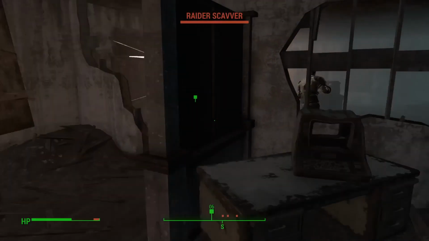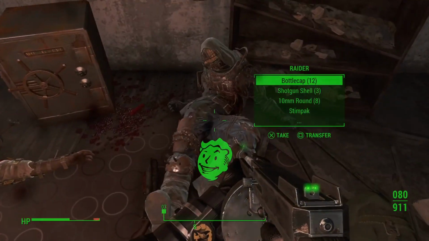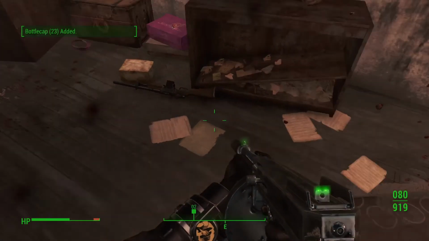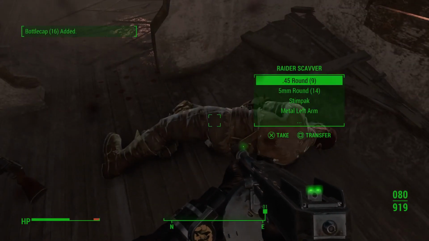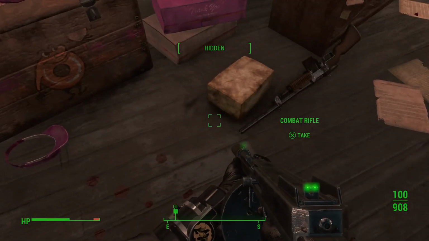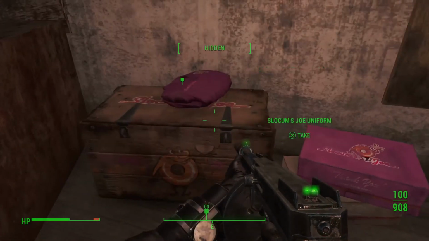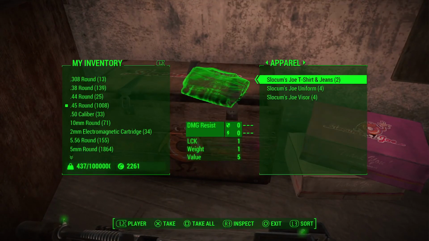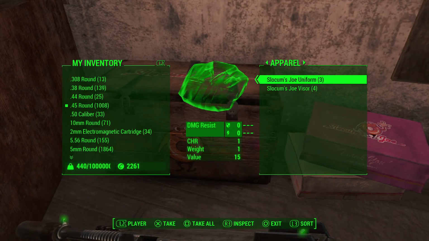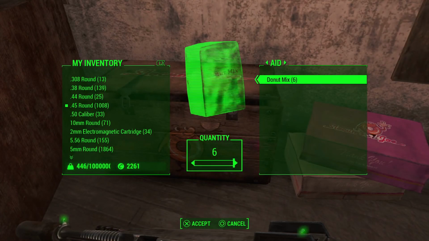So coming into the office, we see raiders have taken up shop here, and using some lewd language while doing it. But getting all their ammo and picking up the caps that came out everywhere. Boom. We can see right here the SLOCUM Joe's donut mix, SLOCUM Joe's uniform visor, and then SLOCUM Joe's t-shirt and jeans, SLOCUM Joe's uniform, and SLOCUM Joe's visor. Taking all of those that we can dress our settlers up in, we find donut mix and purified water.